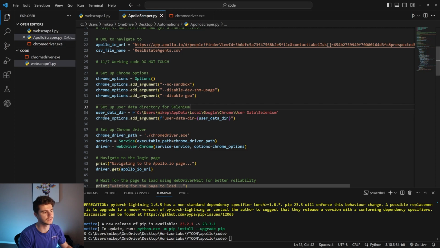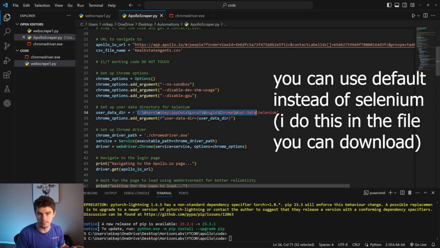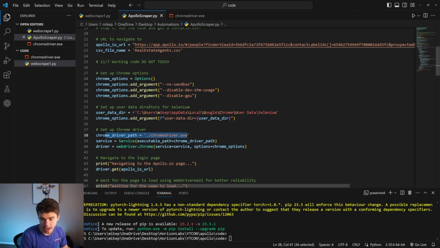So this is basically what user it chooses to pick when it loads up the instance of Chrome. If this sounds confusing, just ask ChatGPT a couple questions to help you better explain it, because honestly, it'll make more sense if you just go through and ask the questions you need. The gist of it is basically this is the path on my local machine to where the instance of Chrome that I want to run is located. And then it's using this location of a driver to load my web scraper with that version of Chrome.